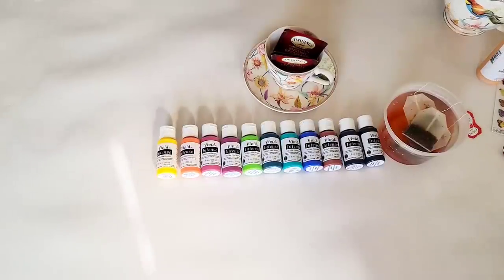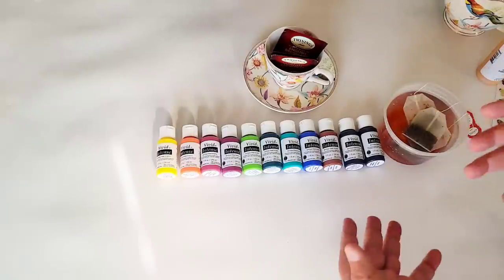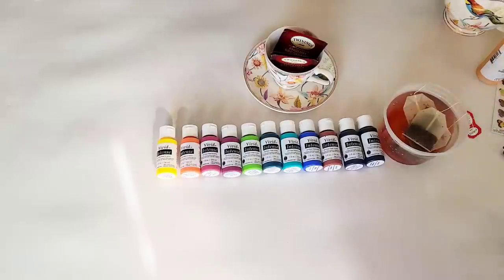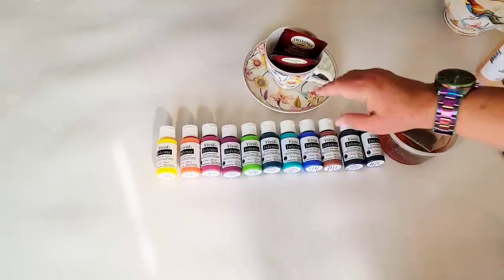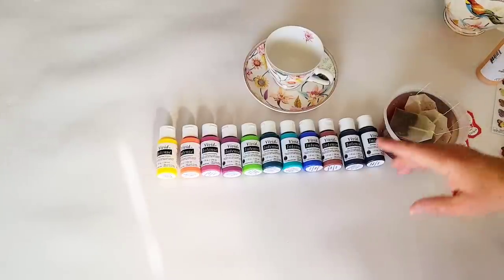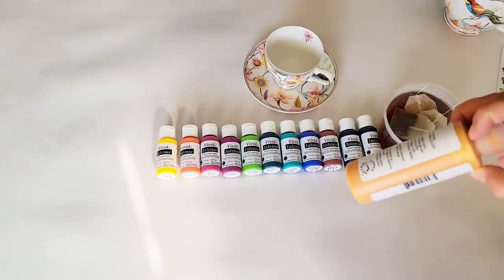Now of course, depending on the colors that you use or what you add into your cup as far as your pouring medium is concerned, sometimes you'll have to add a little bit of water here and there, but most times it's the perfect consistency for a lot of the acrylic pours that we do. That's one good thing about it. The second good thing is that because it's so pigmented, you don't have to use a lot of it - versus a tube paint where you have to use quadruple the amount of paint to color your cup of pouring medium. That's why I like to use fluid brand paints over tube paints.